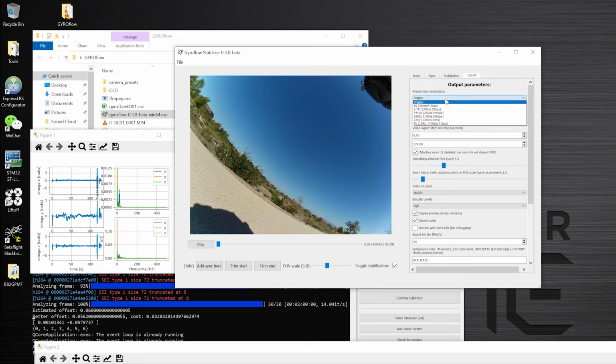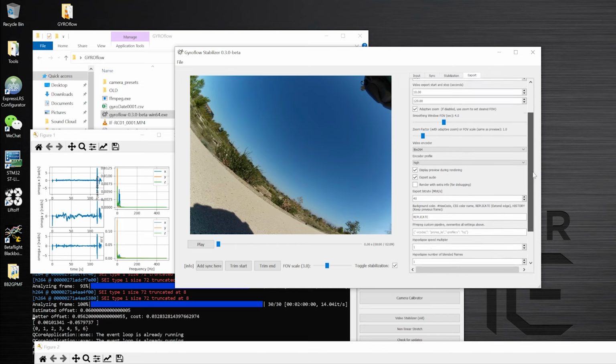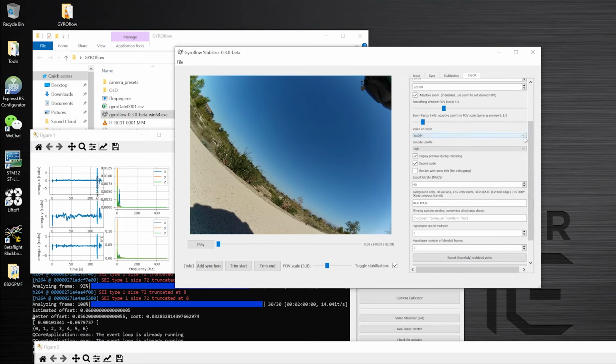Here you can adjust your smoothness settings if you want. I'm going to adjust the output resolution to 2.7K from the 1440p video. And I'm adjusting my start and stop times here. Basically, there's some dead stuff at the beginning and at the end of the video that I don't want, so I'm going to get rid of that. Basically trim that out. Under the video encoder, unless you have an NVIDIA card, leave this alone.